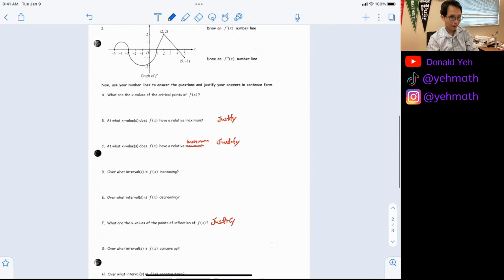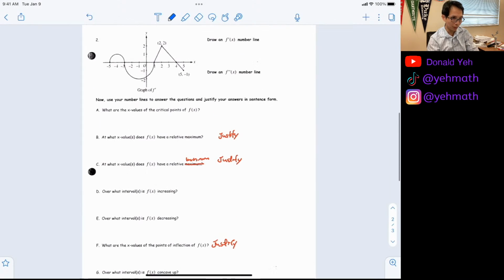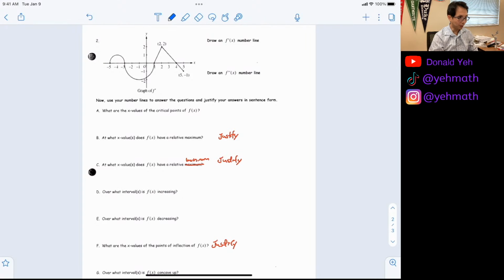Okay? So this one I want you to be able to do. This one's going to be done by yourself. You have 3 minutes to do it. And this is one part of your homework. The other part of homework is to graph different functions. Is that f double prime or f prime? This is f prime.